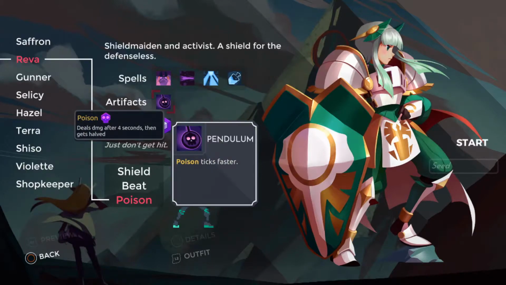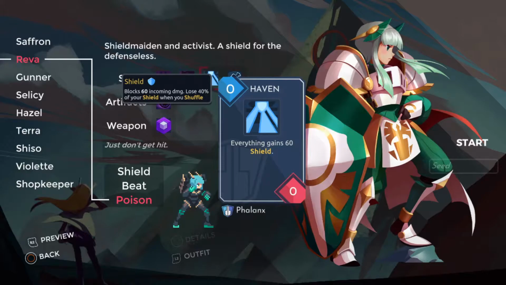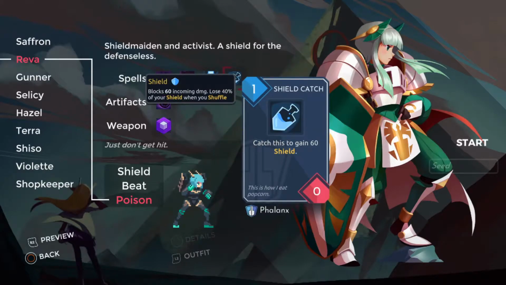We're starting with Pendulum to make Poison tick faster, and we're just starting with the basic Poison cards, Anubis and Poison Dart. Then we have Haven, which I think is going to be really good in this deck because giving shield to everything doesn't really matter when you're dealing damage with Poison, because it bypasses shield. And then I didn't want to give just a super generic shield card. So I wanted to give Shield Catch over Shields Up, because you actually have to work a little more to get the shield from Shield Catch. But I guess the reward is also higher, so there's that.